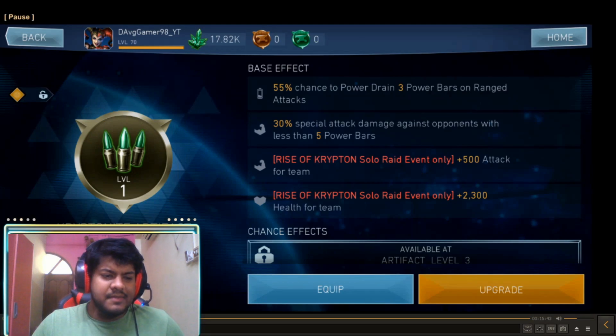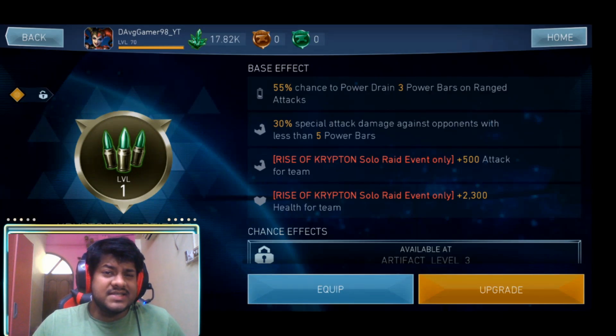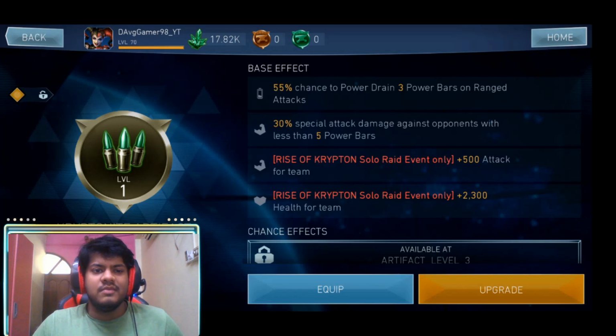Let's look at these kryptonite bullets. The kryptonite bullets is the most common artifact that you're going to get if you're purchasing the kryptonite bundle. I have purchased the kryptonite bundle quite a few times, and I don't even recall how much I've spent, but definitely quite a lot. And most of the times I've got these kryptonite bullets, which is ridiculous. It has 55% chance to power drain 3 power bars on ranged attacks. Who does that? I mean, who plays using ranged attacks alone?